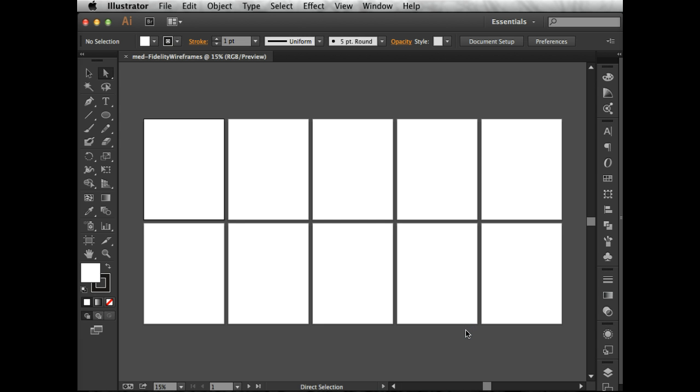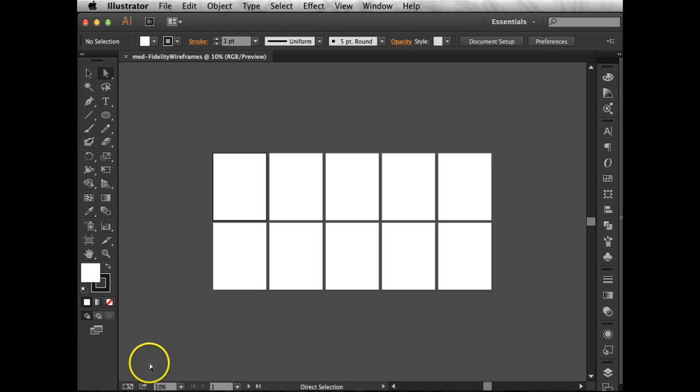Okay, here are my 10 artboards. And the first thing I want to show you, and I'm going to decrease the size of the window, and I'm going to make this 10, okay? Just so I can show you how you can play with the artboards just a little bit. If I select or click on any single artboard, it may be hard for you to see, but there's a really, really fine line that kind of makes it darker around the edges. That's how I know it's going to be selected.